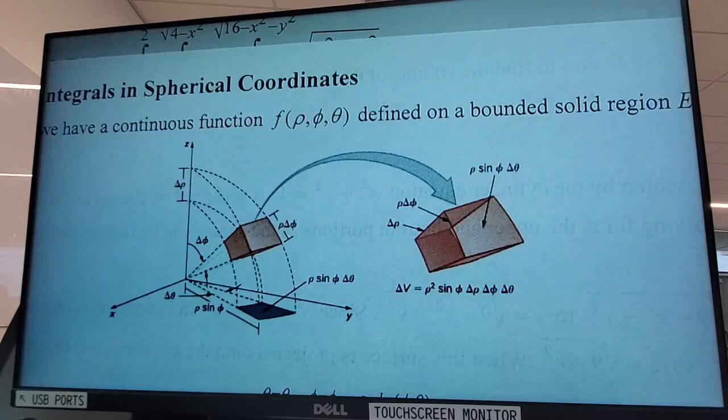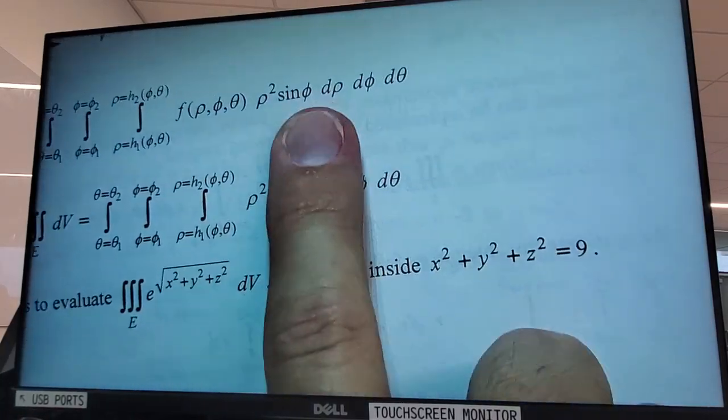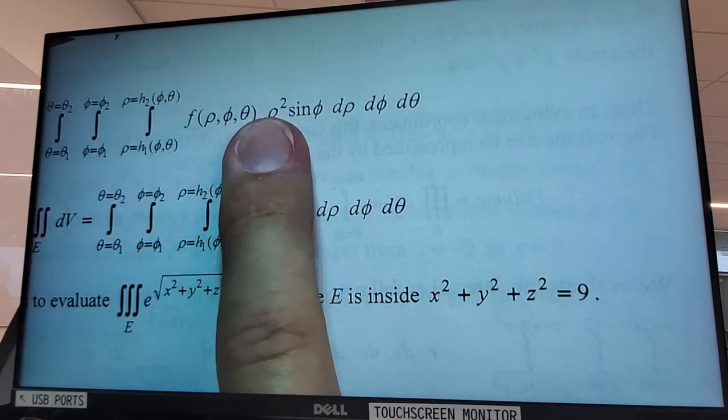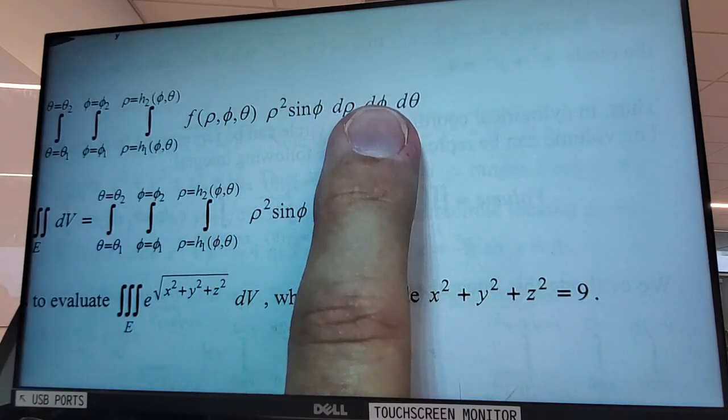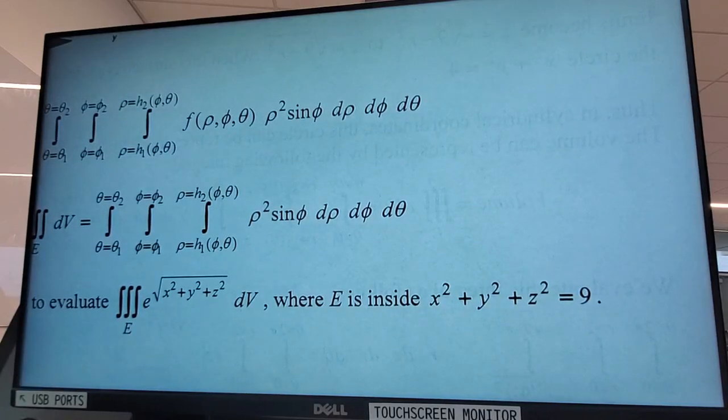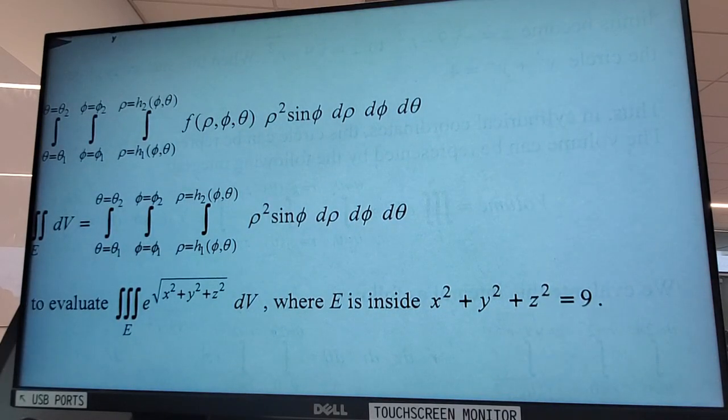Just to show you where it does lead. Now, why does it make sense? There's a rho squared, because each one of these needs a multiplier. So rho d phi is like the length in the z direction. Rho sine phi d theta is the length in the xy plane. They each need a radius to multiply by them, so they're not just angles, they're actual lengths. Arc length is s equals r theta. So rho squared being there makes complete sense. They each need a radius. But why is the sine phi there? Because one needs rho and the other one needs r. Rho sine phi.